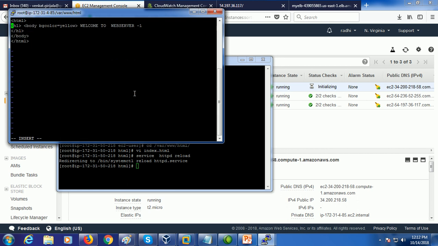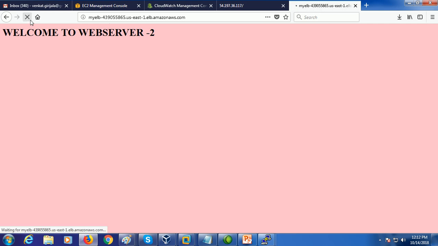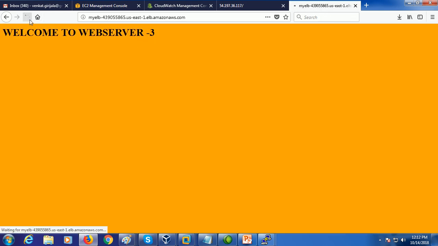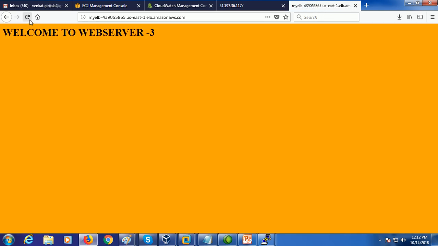I'll change to some different color just to understand how the load balancer is working. So now we just go for service httpd reload. Now refresh this one. The connected web server 3, web server 1, web server 2, web server 3. My load balancer is working.